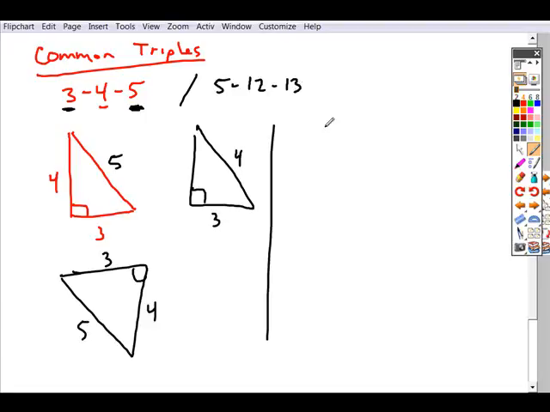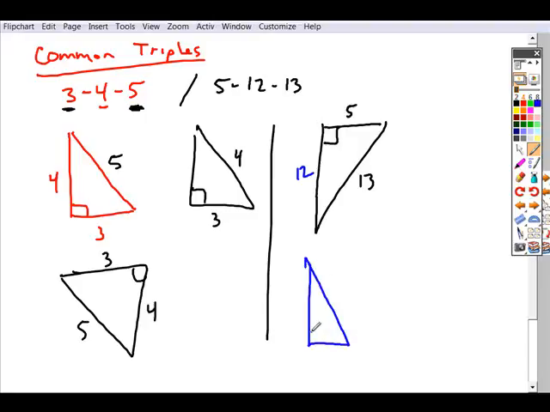Okay, and so for the same kind of applications, if you see a triangle where the hypotenuse is a 13 and the legs are 5 and 12, you can fill in the missing piece without having to complete the Pythagorean theorem because it'll always fit that pattern. 5 and 13 means our missing side is 12. If you have 13 and 12, your missing piece would be the 5. And again, if you had the 5 and the 12, your missing piece would be the 13.